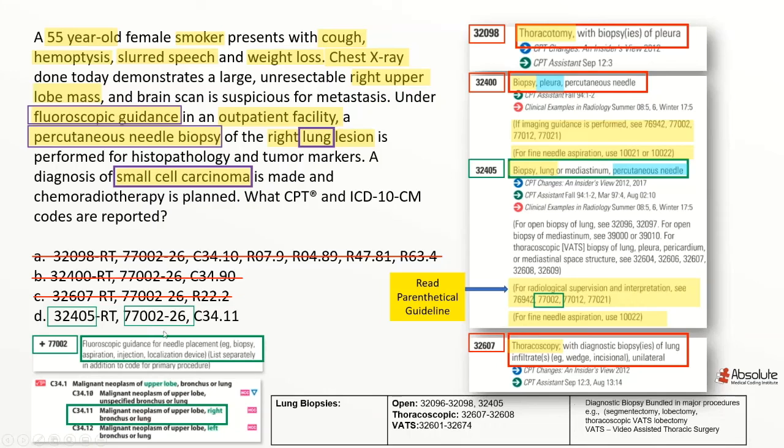We're coding for that small cell carcinoma in the right upper lobe. And that's how we arrive at C34.11. And it is of the right upper lobe.